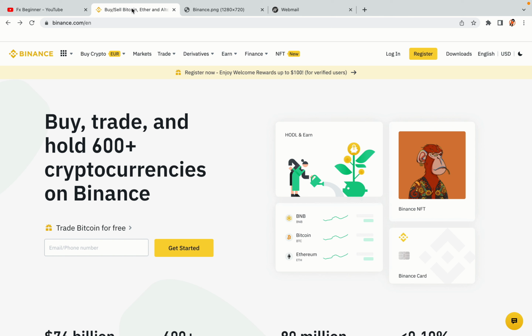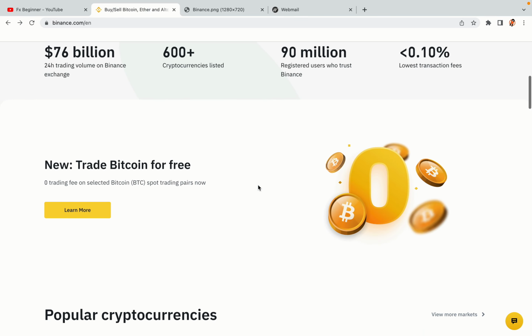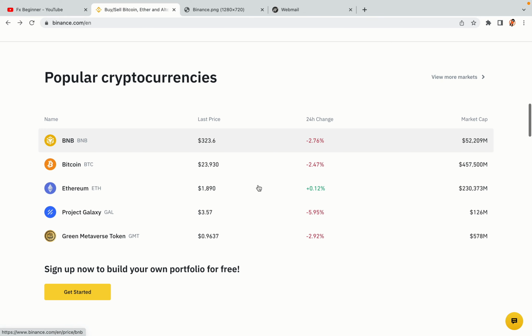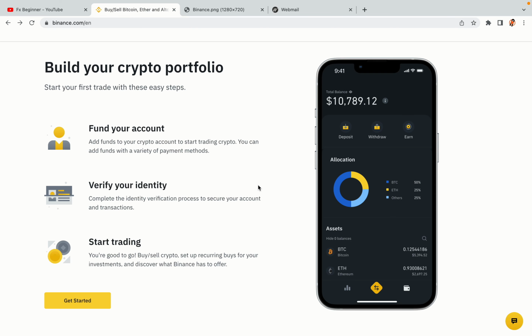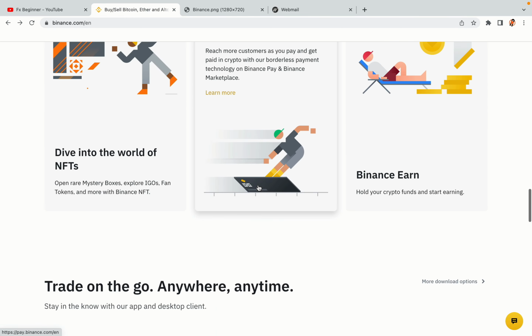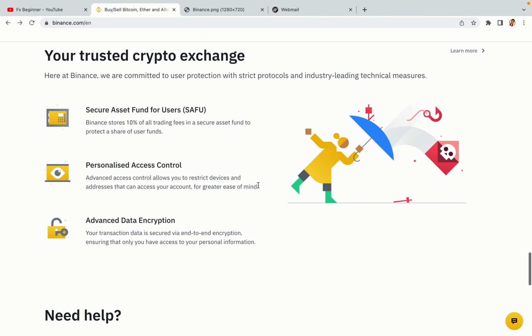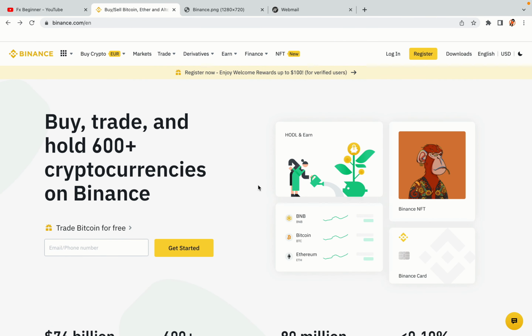In this tutorial video, you'll learn how to register a Binance trading account in Vanuatu. So if you're a Vanuatu crypto trader and you want to learn how to sign up on Binance, this video is for you. Binance is the largest crypto trading platform in the world with over 90 million active crypto traders. They offer high-speed crypto spot and futures trading with the lowest fees on all major cryptocurrencies in the market. Vanuatu crypto traders can register on Binance and start trading immediately.